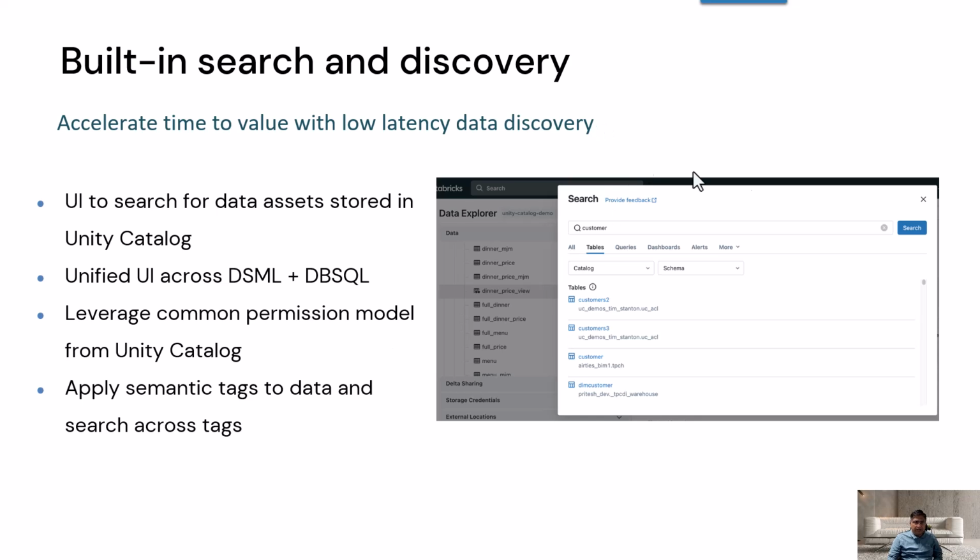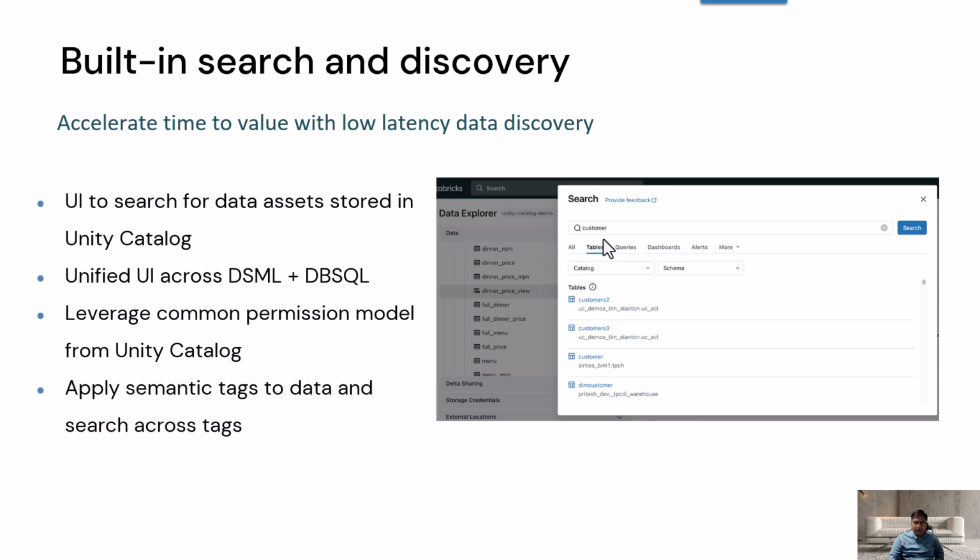It provides a nice UI for searching your data assets stored in Unity Catalog, and a unified UI, one UI for all your data science and ML workspaces as well as the Databricks SQL workspace, both in a unified way. Tables, queries, dashboards, alerts, everything is searchable, and it provides a common permission model from Unity Catalog to access this.